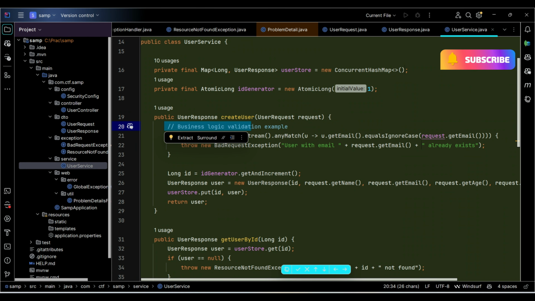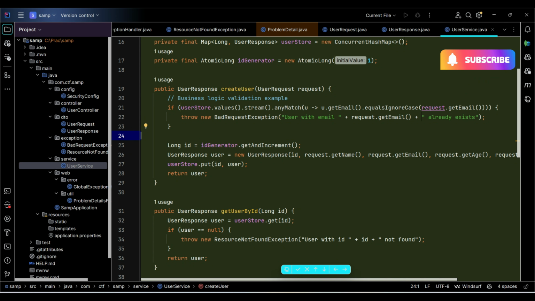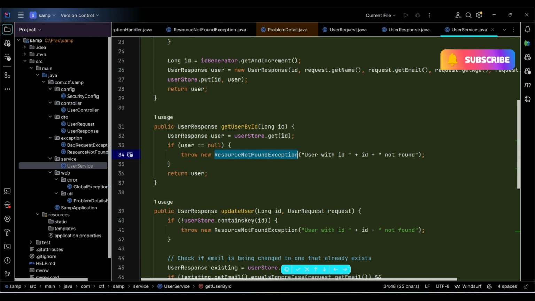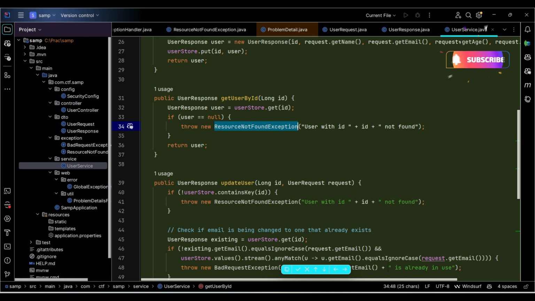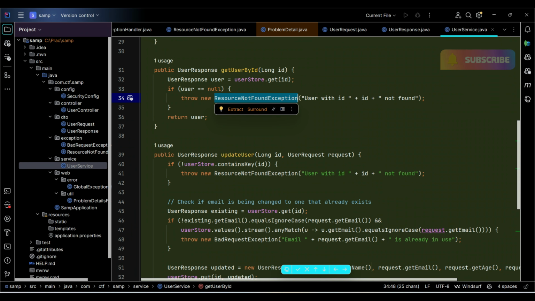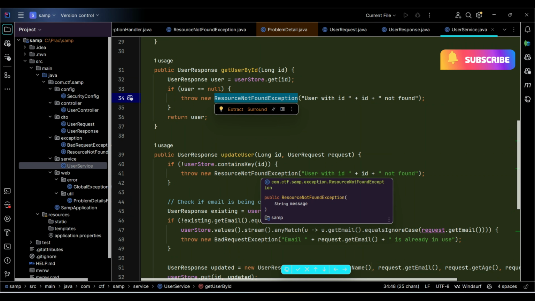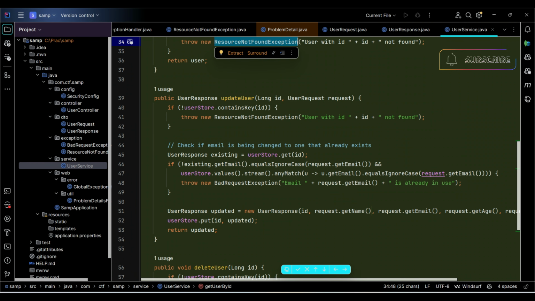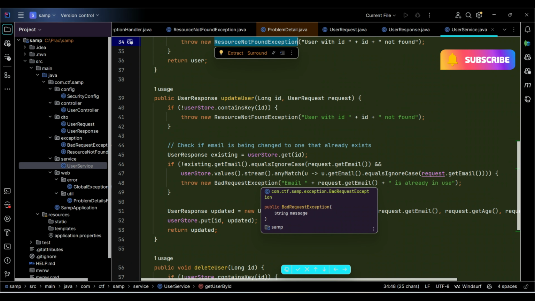So this is going to throw a bad request. It can actually happen that a bad request is thrown over here. Then at line number 30, you can find that it is going to throw a resource not found exception. So in this way you are trying to handle the missing users, saying that the user ID is missing, the user ID is not found, or that specific email has been found, like that.